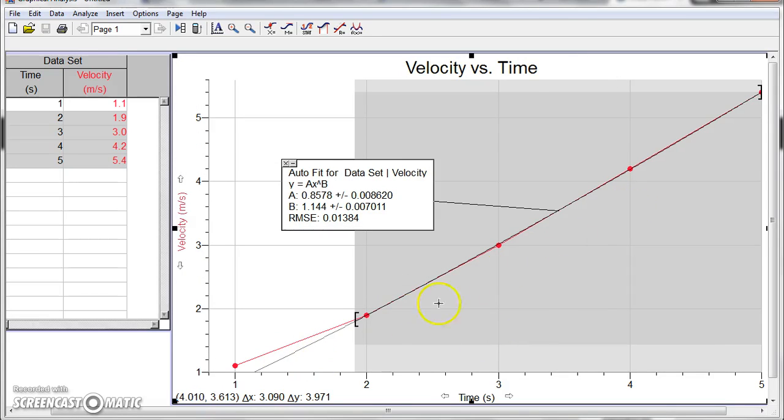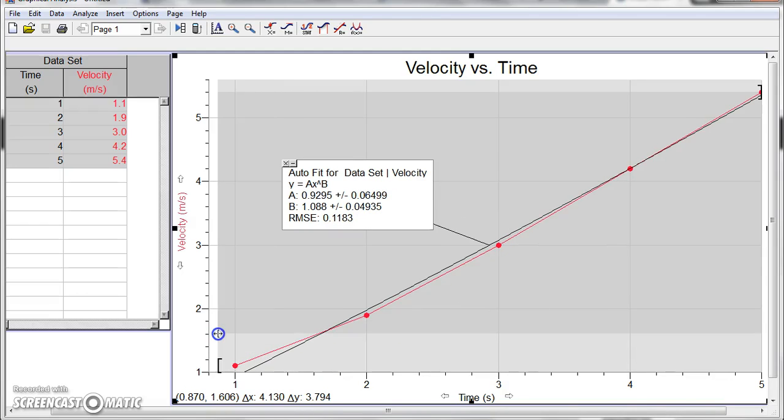And then if you'll take a look, that is not a bad fit. Let's see what happens when I include this little outlier, and it doesn't get much better. But that's how you use graphical analysis. If you want to name something, you just double click it. If you want to see uncertainty, you double click this box and just put your mouse over these buttons until you actually see what they do.